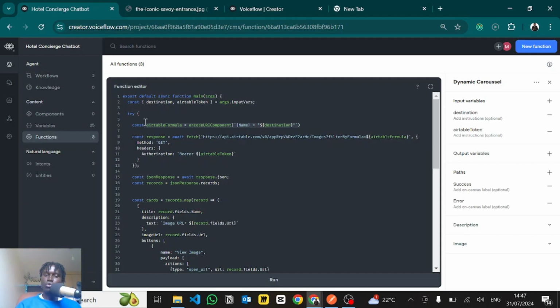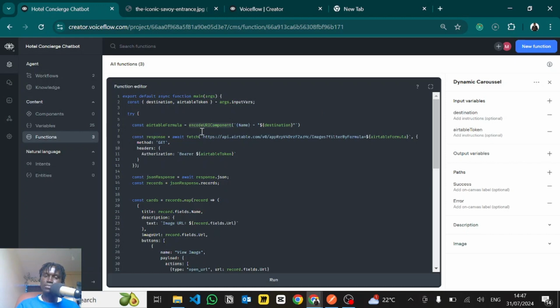Okay, so we're using encodeURIComponent because if you're inserting something into, for example, this Airtable formula that will be generated, we're inserting it into this URL over here. This URL is in this case a URI. I know it sounds complex, but it's actually not. Before inserting anything into this URL, you want to ensure you encode it. So you want to use encodeURIComponent.